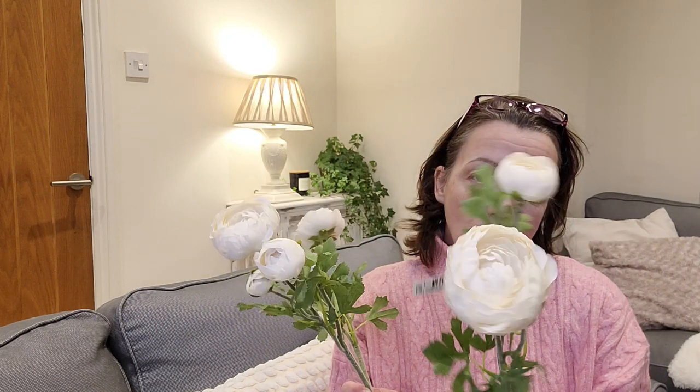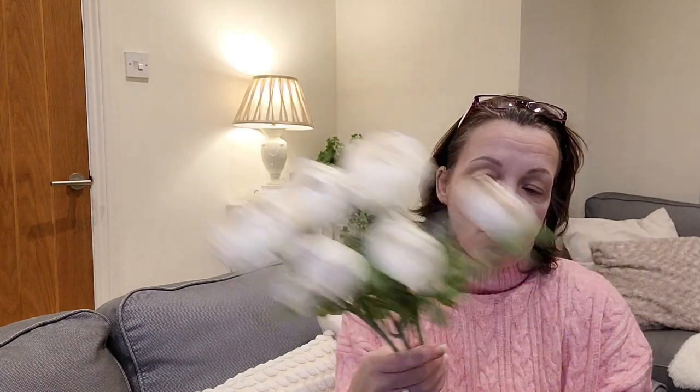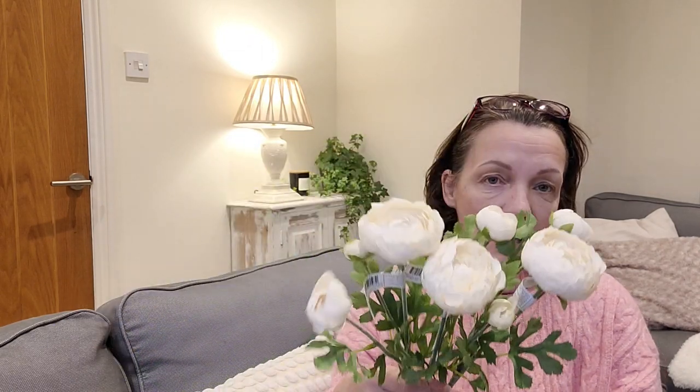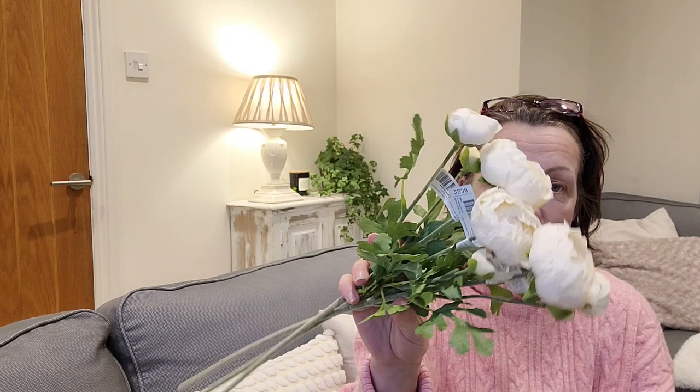Next I got some faux rose stems — I believe these were £1.75 a stem. They've got a soft texture with at least three rose buds: one large, one medium, one small, plus greenery. I wanted those to decorate for spring, and you can use them in summer or Christmas too. You can mix them in with reds for Valentine's Day. I hope they'll last me quite a few years. When they eventually get worn, I put them in a tub as spare greenery for tablescapes, arrangements, or floral wreaths — always keep your faux flowers and leaves.